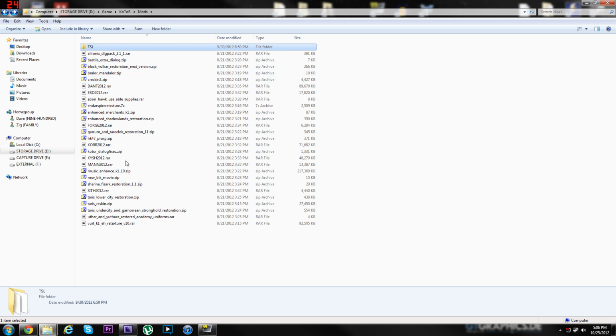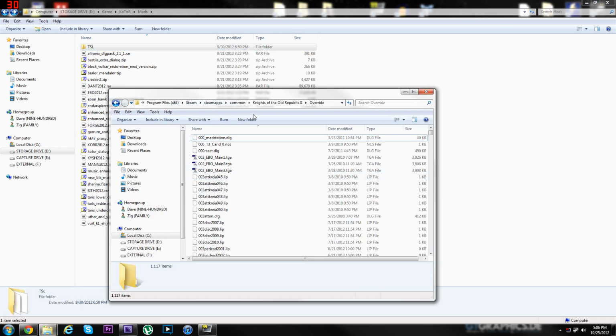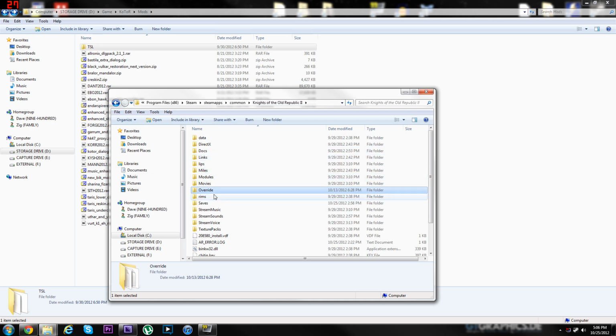As I said before, if you want to install them, if they don't have the TSL patcher, then what you have to do is drag and drop them into the base installation folder and go into override. Some of them have to go into stream, like the stream music is where you put the music enhancement, sometimes lips, modules, but it will tell you in the README. Don't worry, just read the README and it'll tell you where to go.